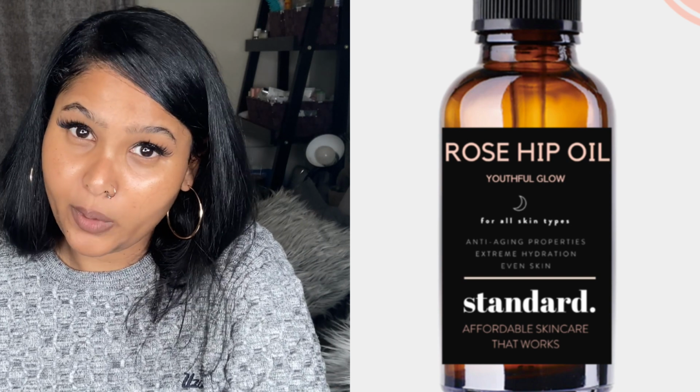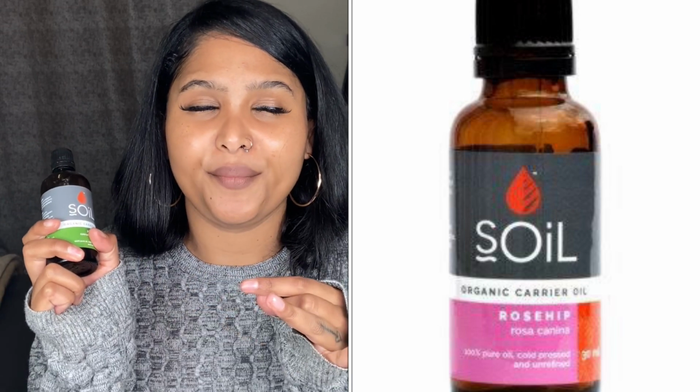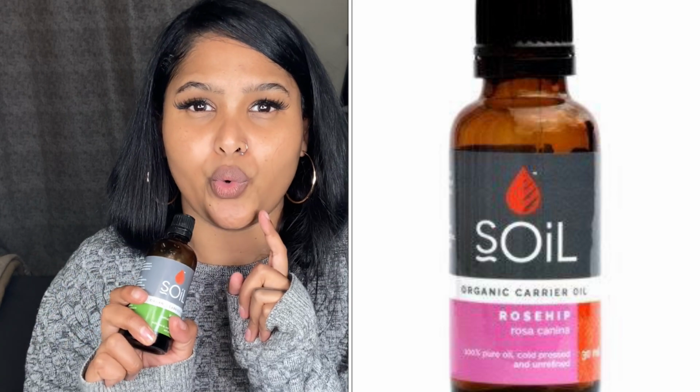Like squalane, rosehip oil absorbs really easily into the skin. And it is not heavy and it is non-greasy as well. Suggested products: Standard Beauty has 100% organic cold pressed rosehip oil, which you can get at Dis-Chem, I think maybe Clicks. I normally get it from an online store called Faithful to Nature. They also stock 100% cold pressed unrefined rosehip oil.